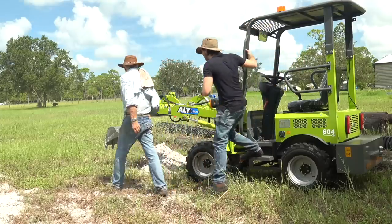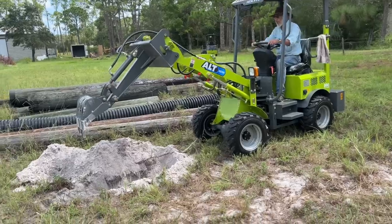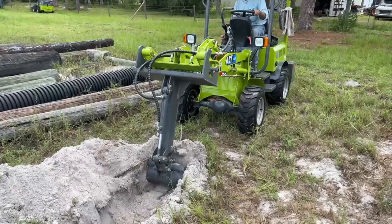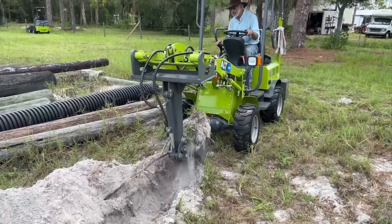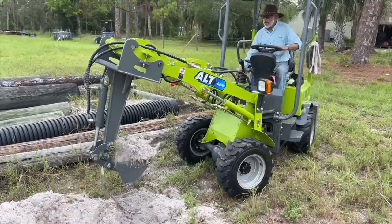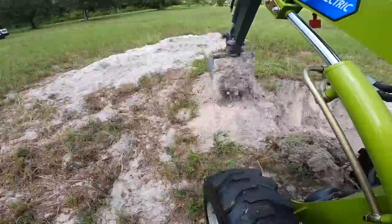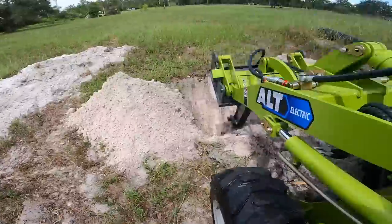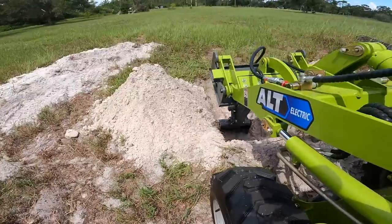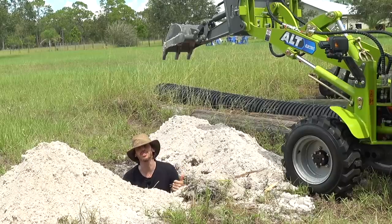After just a few buckets, I felt like I was getting it pretty fast, and then it was my dad's turn to dig out a little more of the growing hole we were digging. You are a bit limited compared to bigger excavators, since the shorter reach only gives you about three and a half or four feet of digging depth, but that's enough for a lot of uses like planting trees, digging trenches, and other around-the-property tasks. I'm going to call this digger attachment a pretty awesome piece of kit.